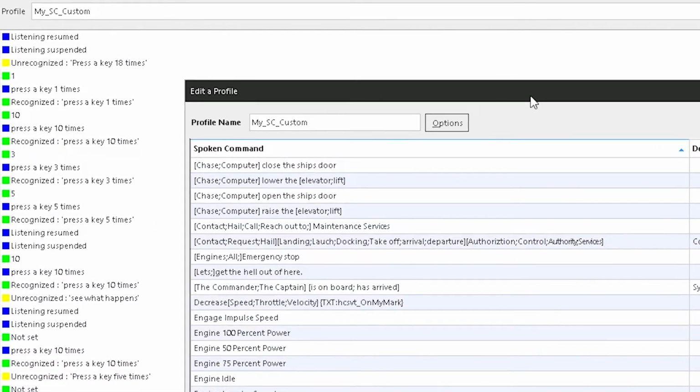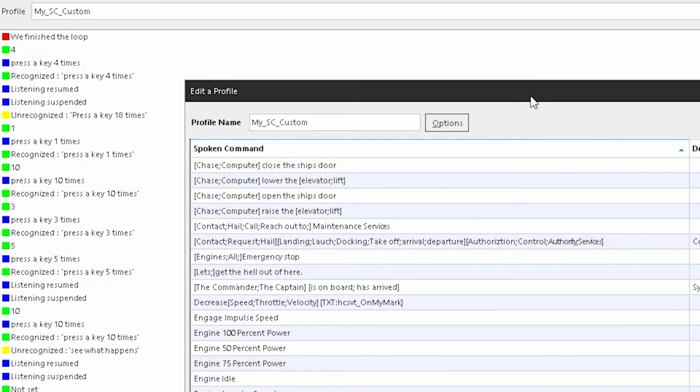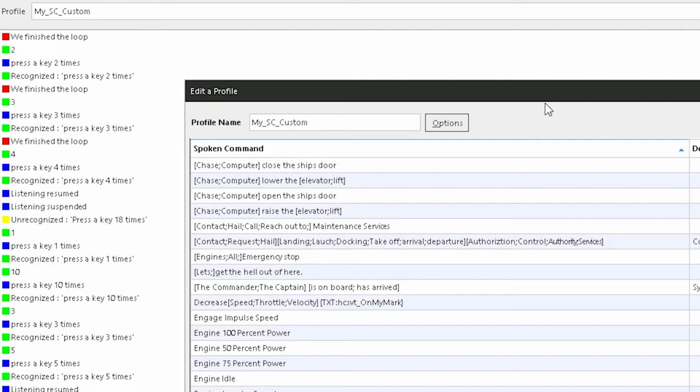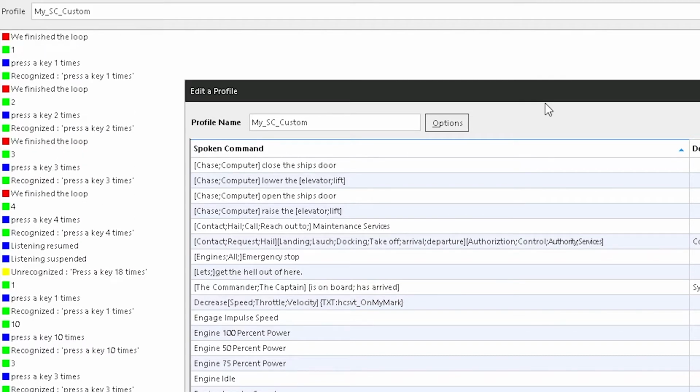Press the key 4 times. Press the key 3 times. Press the key 2 times. Press the key 1 time. Press the key 10 times.